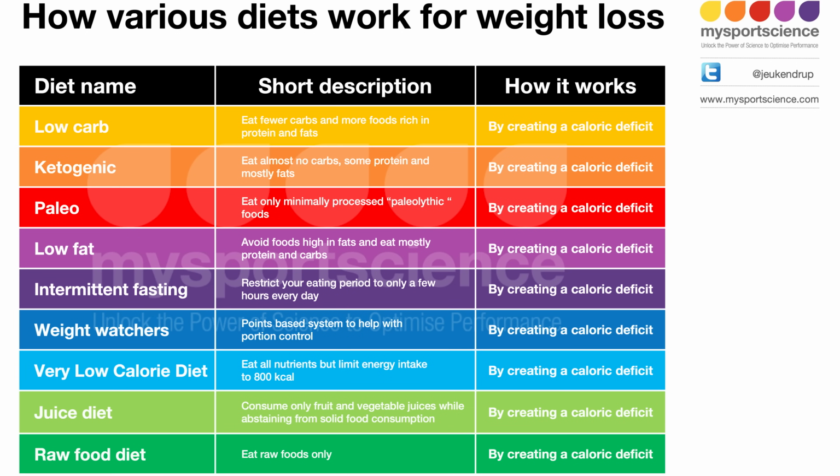Yeah, I think there's one more point to make, on that topic of reducing calories. There's quite a funny graph I've seen that was produced by Asker Jukendrop. I may have butchered his surname there, but he's another expert in the nutrition world, working with Visma Lease a Bike. He's got a graph where on one side is a list of various different diets, whether that's paleo, vegetarian, whatever it is, some form of restriction in the diet. And there's an explanation next to it on why the diet works. And every single one is creating a calorie deficit.